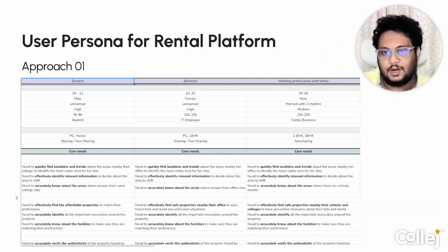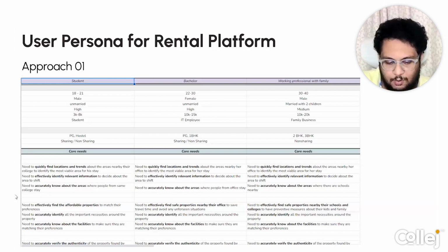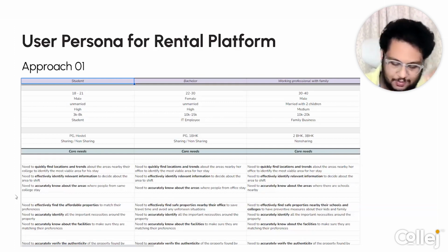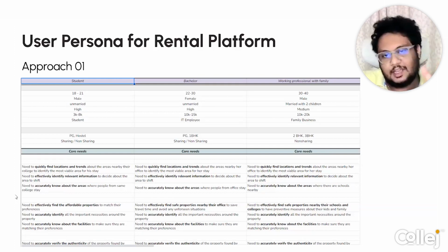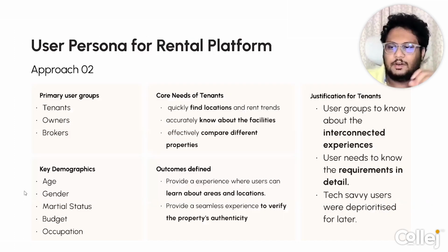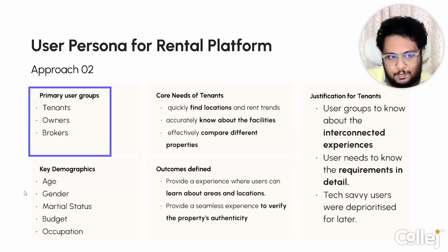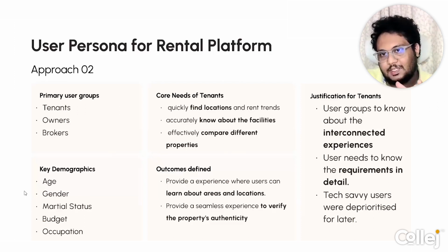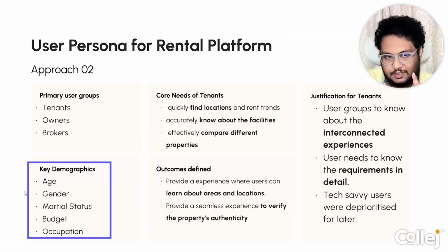We could define who the bigger user groups are, what the demographics are, and what the needs and core problems are, and put it all in our portfolio as it is. But if we think about prioritizing the information based on our main goal, that's where we could communicate who our primary users are and why they are involved, and why you considered these key demographics. We can mention those things and the why component.